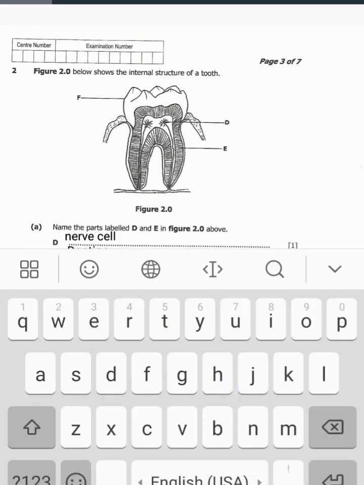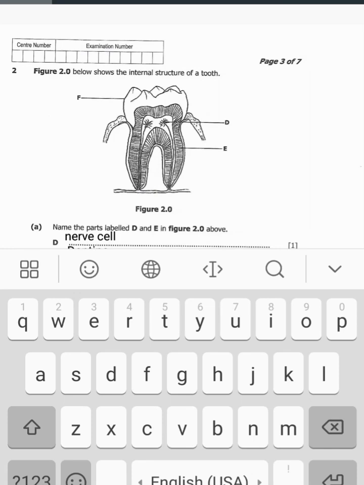So we're saying the bacteria will act on the food between the teeth and produce an acid which dissolves the calcium salts in the enamel, or in the F, since here we've represented it with F, forming cavities.